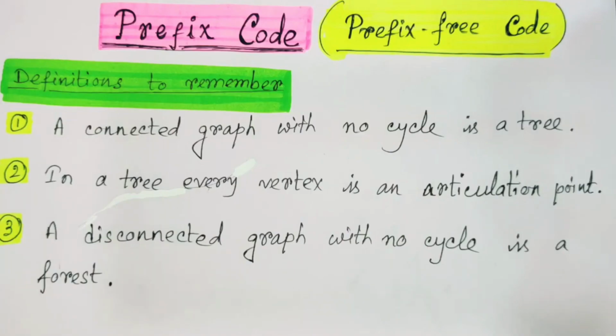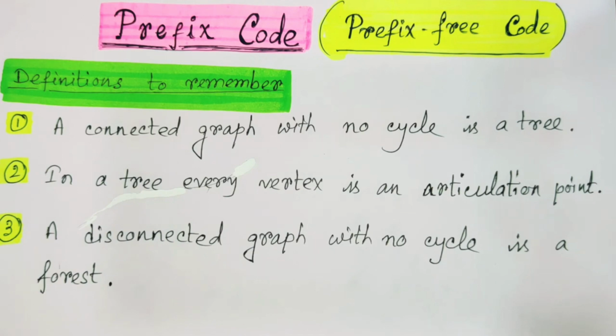I am going to introduce an advanced graph theory topic which is very much required for computer science and IT students. Yes, the topic is prefix code, which is also known as prefix free code. But before starting this prefix code, we should know a few definitions which we already know actually.